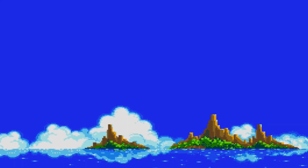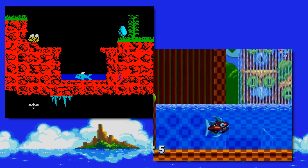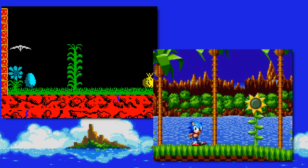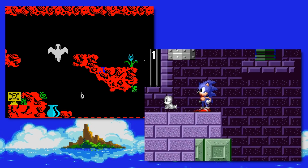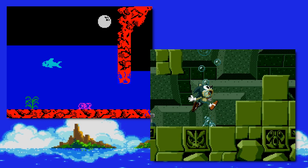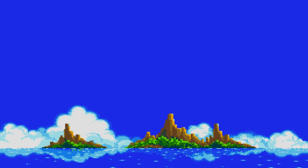But he wasn't the first hedgehog to have a video game. He wasn't even the first hedgehog to feature in a platformer filled with stingy wasps, snappy fish and menacing spikes. He wasn't even the first to find himself in green pastures, dangerous underground dwellings, twisty pipelands or even underwater zones. Oh no, that crown belongs to someone a little more understated.